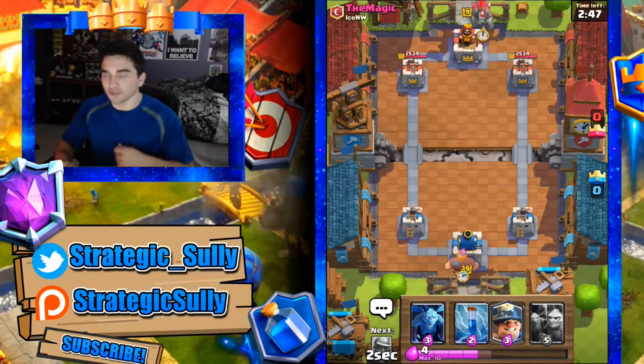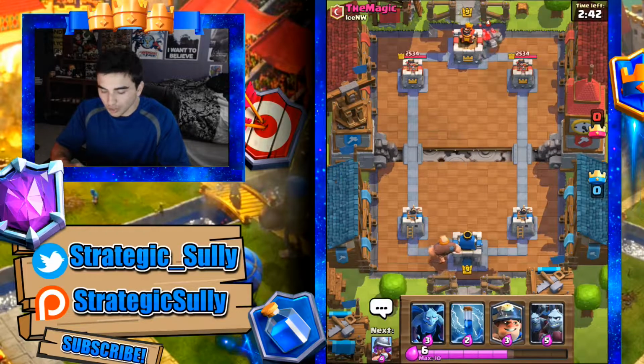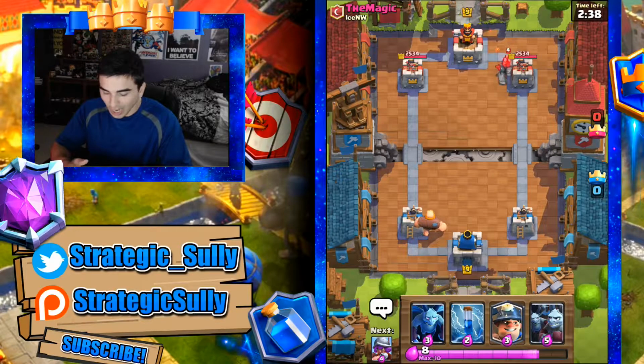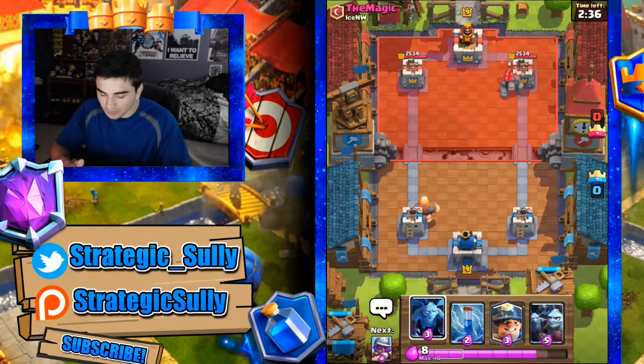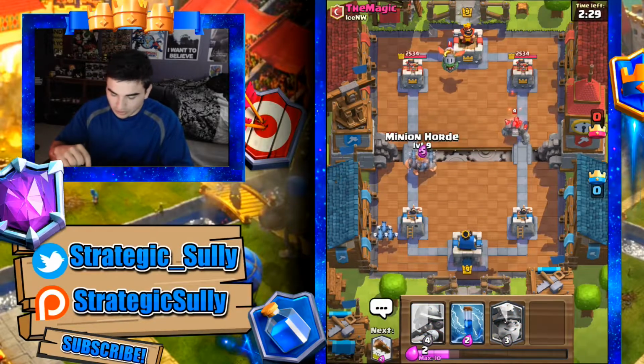Getting into this first match, he's got a Golem. I'm going into a challenge with my regular pushing deck. Let's see how we can do with it. Giant Minions is what I'm feeling. We can play the Horde on the Golem if we want to. Let's see what he's going to play. He's going to play Inferno Dragon, so that's an interesting play.